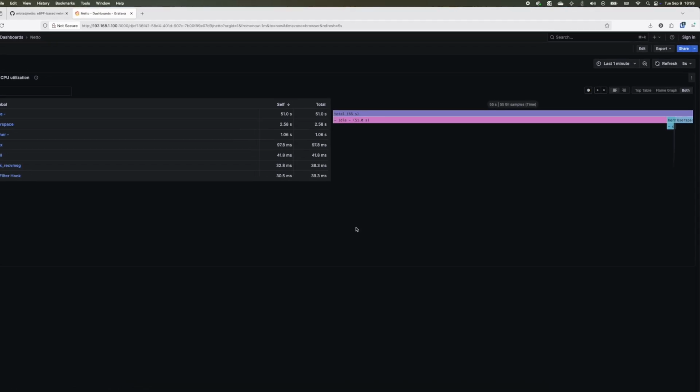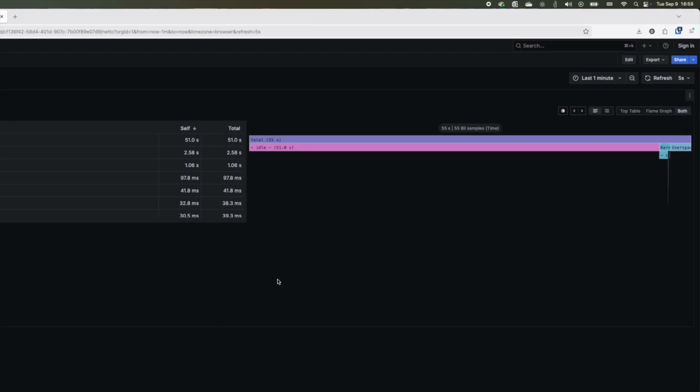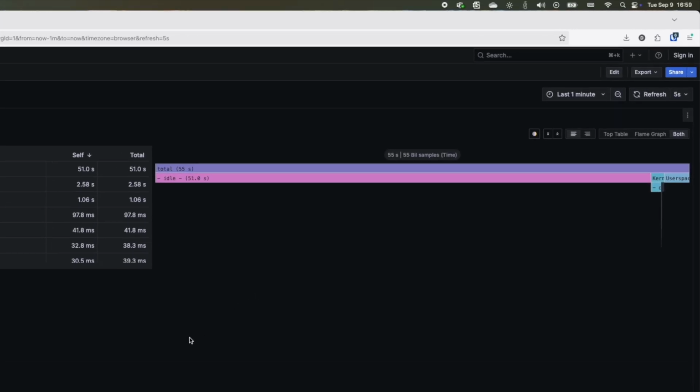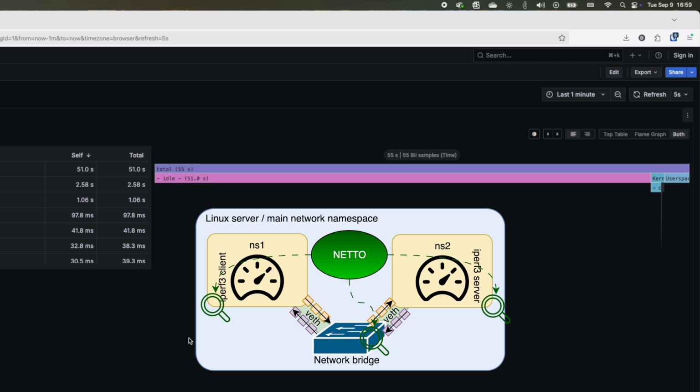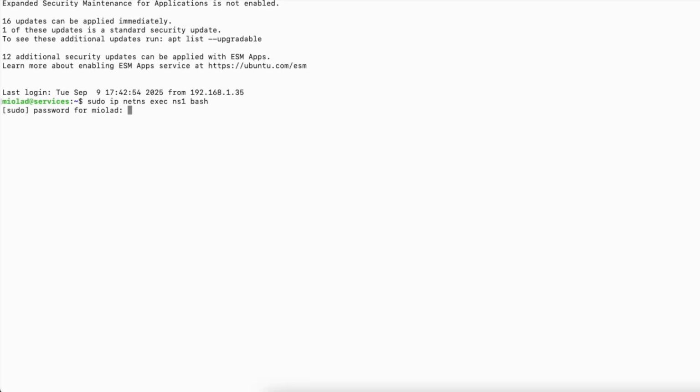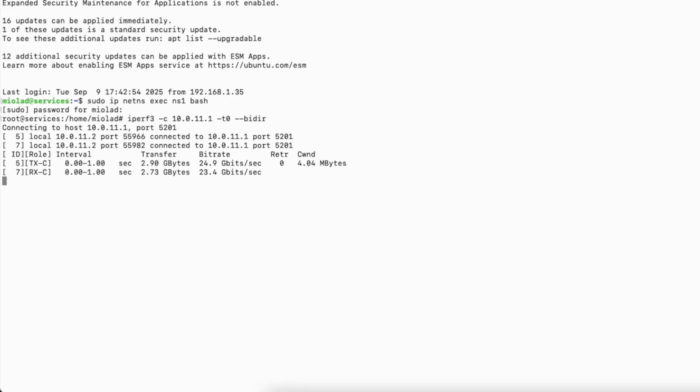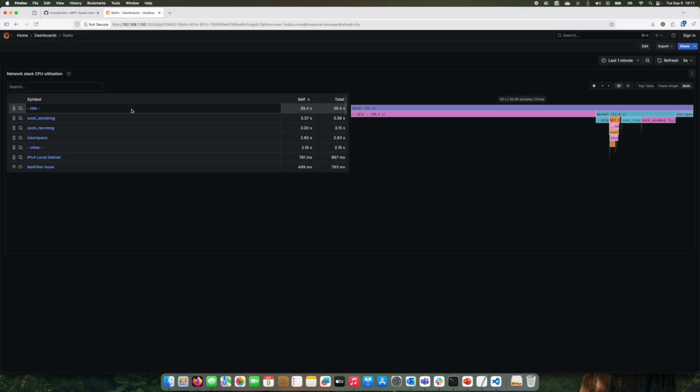The dashboard is presented as a dynamic flame graph view of the metrics exported by the NETTO probe in the kernel. To demonstrate the effectiveness of NETTO's results, let's load the machine with a synthetic networking workload by deploying 2 iPerf3 instances over a bridged pair of network namespaces. After starting the transfer and waiting a few seconds for the dashboard to converge, NETTO correctly shows that most of the total CPU time is being spent receiving and transmitting network data.